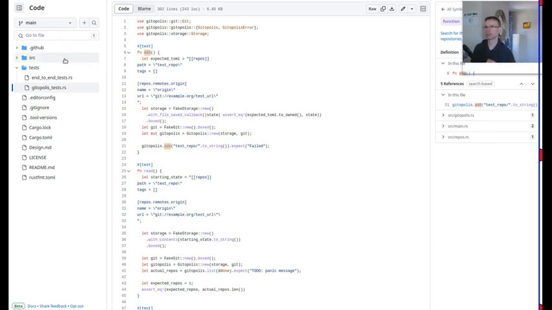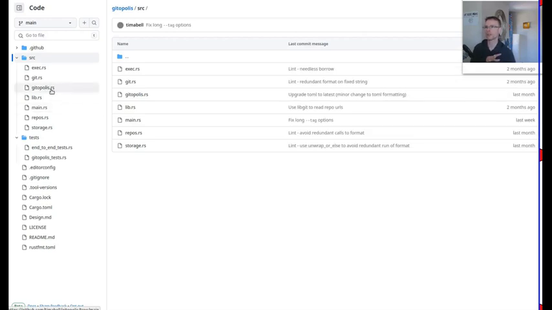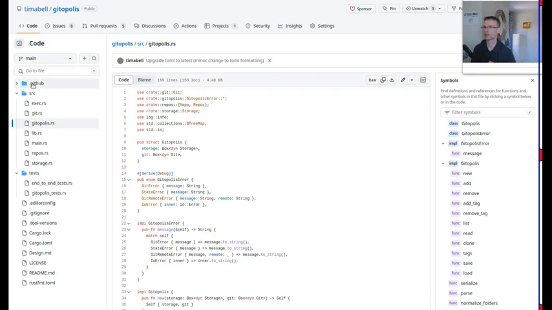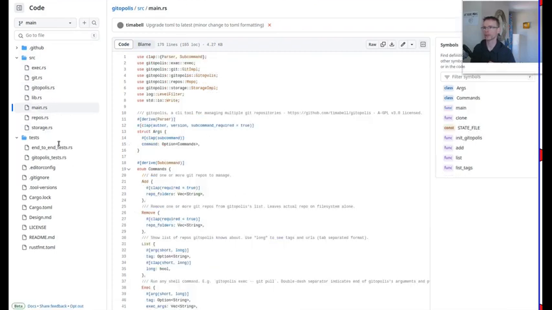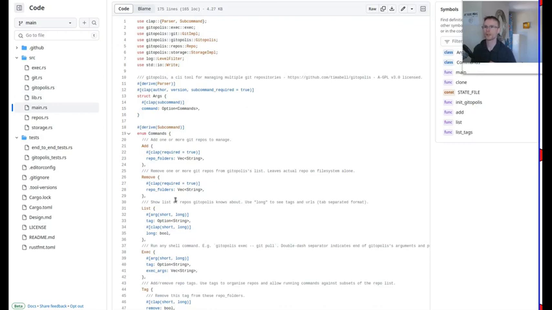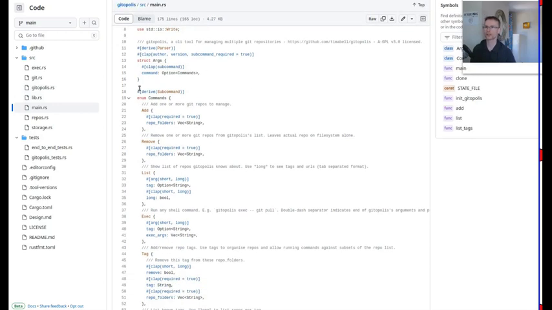So this is below the layer of command line argument parsing, because if I show you the actual code, I'm going to jump around a little bit here. We have the main CLI. Oh, am I in the wrong place? Oh, main. Sorry, yeah, I am in the wrong place. So the Gitopolis is the main logic. Main is what actually defines the command line interface. You can see here we've got an enum, and this gives you clap, the command line argument parser. Very good library, very impressed, having used an absolute ton of command line parsing libraries in various languages. They're generally almost good. This is a really good one. I'm very impressed with it.